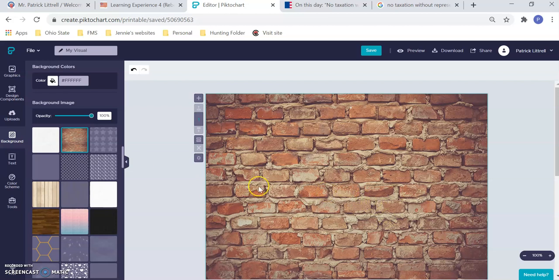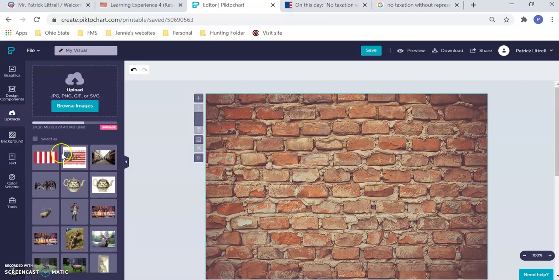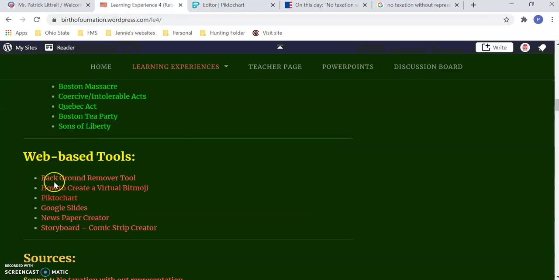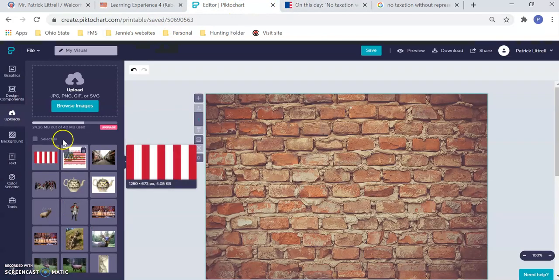So with that, I'm going to go here and upload my images, and I've already uploaded these images by clicking browse, and I've gone to my folder that I've created on my desktop, find these images that I've saved. And I've also removed the background of some of these images so I have just people. And that background remover tool is also available right here. You can click on this and you simply upload the image you want. And what it does is it removes all of the background. Then you'll resave the file in your folder. All right. And then you can upload it onto here.